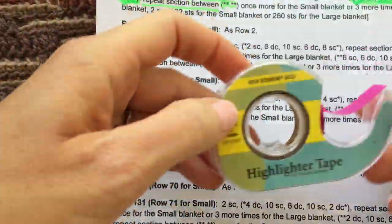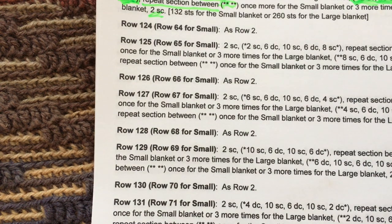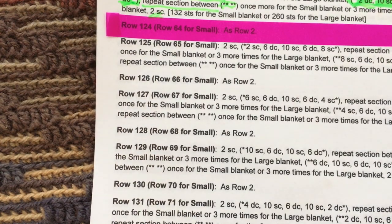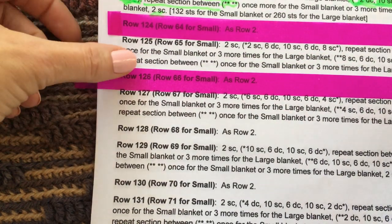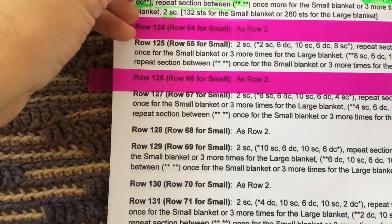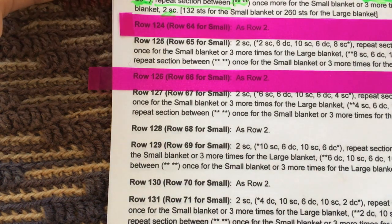And I'm going to use my favorite highlighter tape to kind of zoom in on the area we are working with here on the pattern so we can keep track. Just row 125 between the pink lines here, and cover up 123 that we already did. And zoom in on our chart, row 125. Okay.